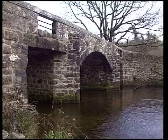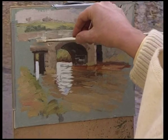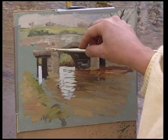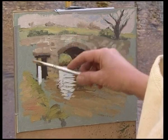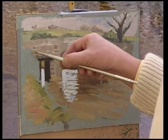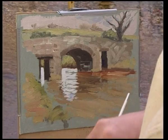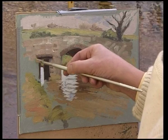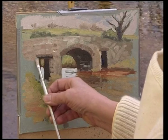And if I do it in an angular way, I don't want to paint the whole bridge stone by stone, but these are huge granite blocks, several tons each, and so I can actually give the impression that these are big stones by painting them in individual squares, slightly different colours. But I don't want to do that everywhere because it'll be a bit of a cliche really. But by allowing the background colour to show through, I can really show that these are individual stones near to me, not further away.